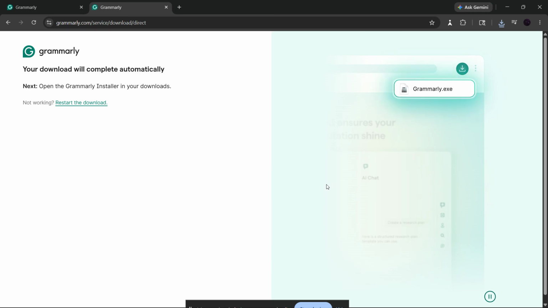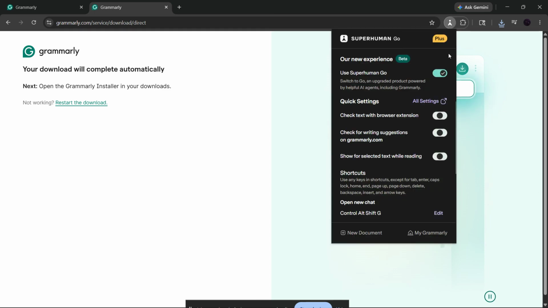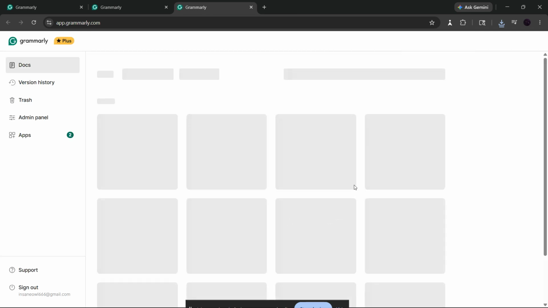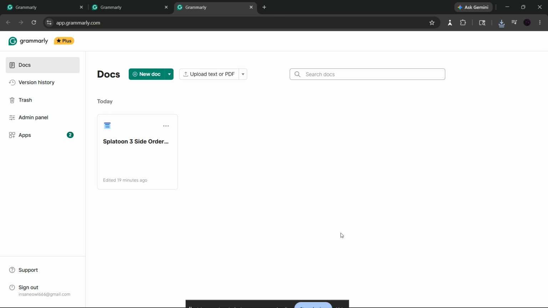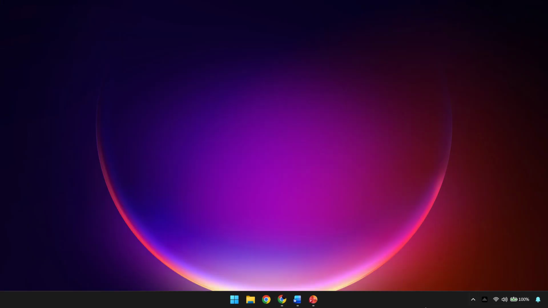After the installation is finished, open the Grammarly app and sign in with your Grammarly account. If you do not already have an account, you may need to create one first. Signing in is important because this connects the desktop app to your profile and enables the writing suggestions to appear while you work. Now open PowerPoint and load the presentation you want to edit.